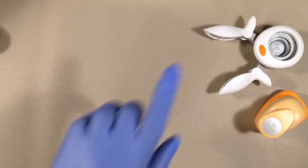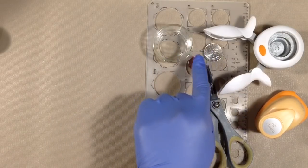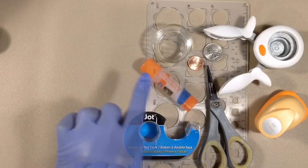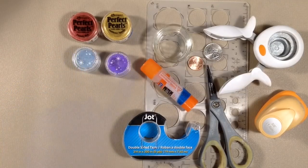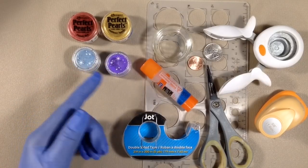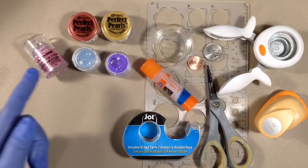For this layer, you'll need things to help you trace and cut out circles of different sizes. Hole punches can help, a circle template, and scissors, small glasses, and even coins can help. You'll need either double-sided tape or maybe a quick-drying glue stick. You'll want some mica powder and whatever colors you choose to form your nebula. And it doesn't need to be expensive. These are little eyeshadow jars that I get from eBay, and they are about $1.50 each. Or you might be able to find loose powder eyeshadow at your dollar store.